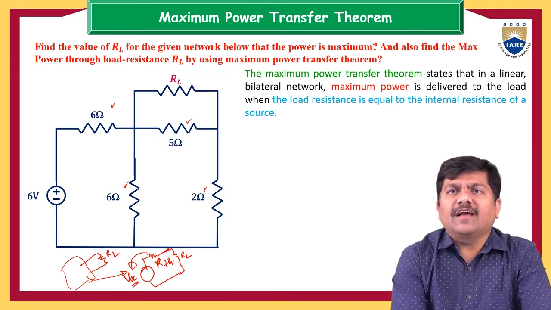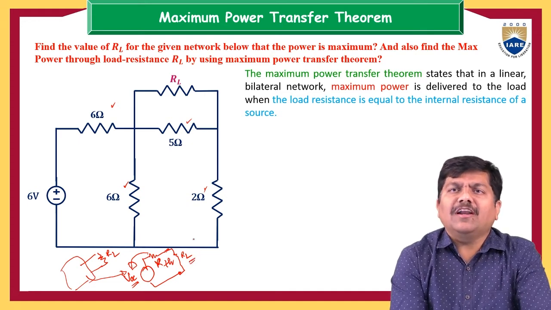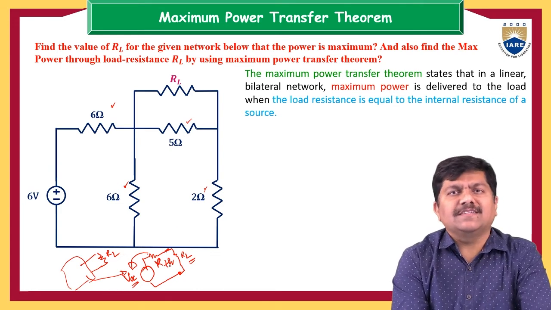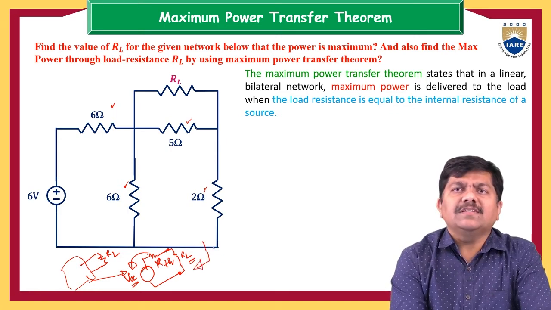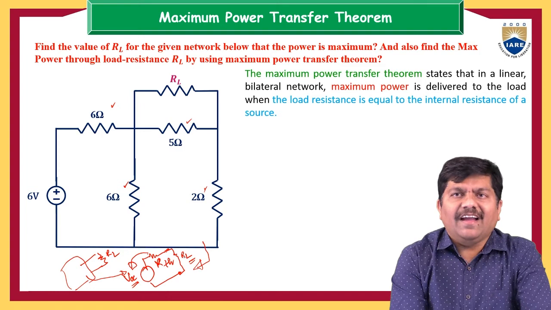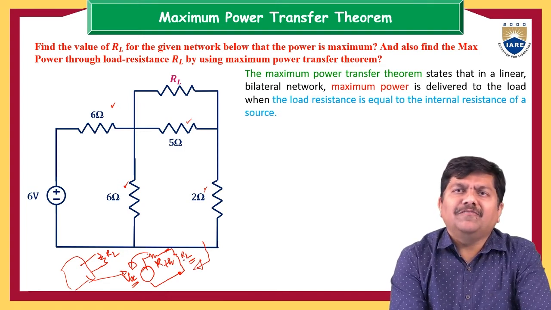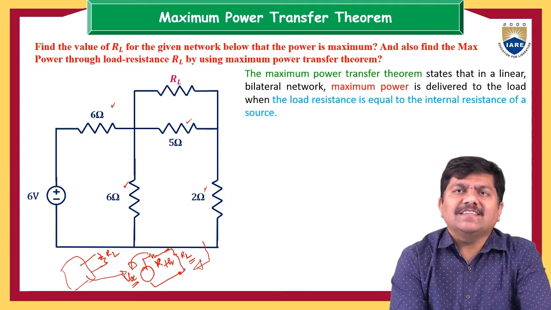Now, finally, coming to this load resistance, this RL is nothing but a load. So the given electrical network, whatever it may be, a combination of resistances, voltage sources, internal current sources, you have to finally reduce this electrical network into a standard form. That standard form is nothing but a voltage source in series with one internal resistance, and this combination should be connected across the load, which is none other than our equivalent representation of Thevenin's theorem.